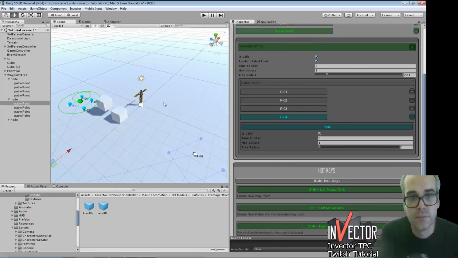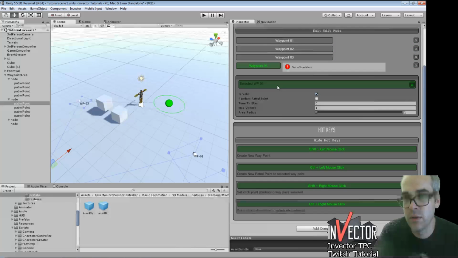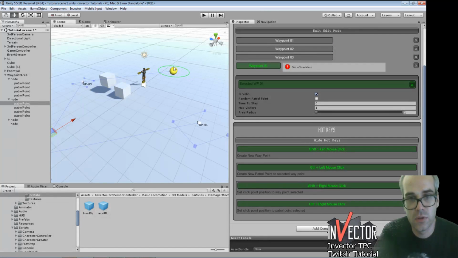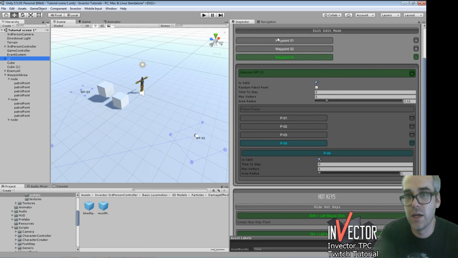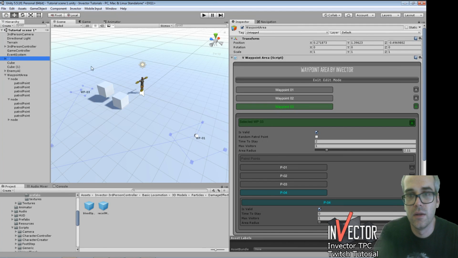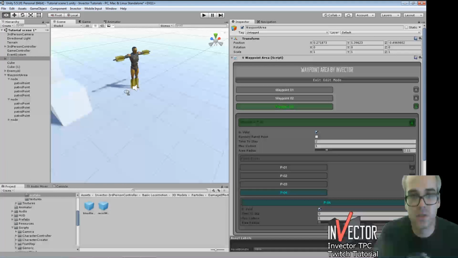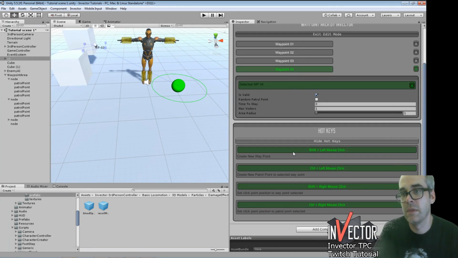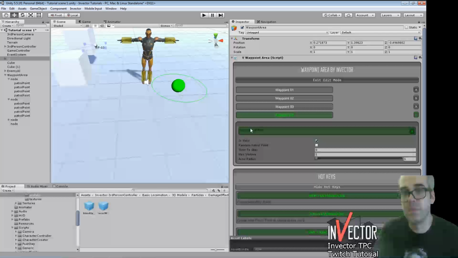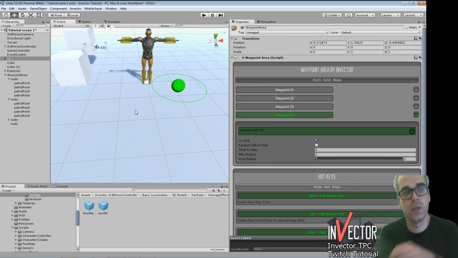And now we go to shift left click, that's a new one, out of NavMesh it says, control, close that. Alright, so it's still actually colliding. That's alright, so we'll just have to deal with that. So we go shift left click, there we go, that's on nothing. So what it's doing, when it's saying out of NavMesh, the waypoints have to click on the NavMesh itself. If they sit off the NavMesh, then it comes up with that error and it stuffs everything up. So you don't want that. It has to be on the NavMesh.